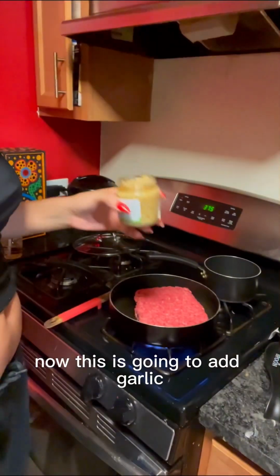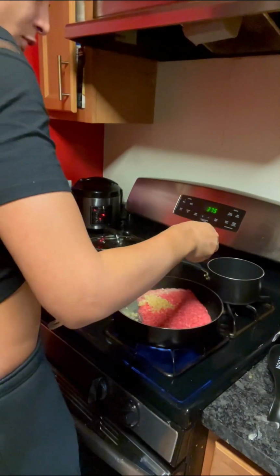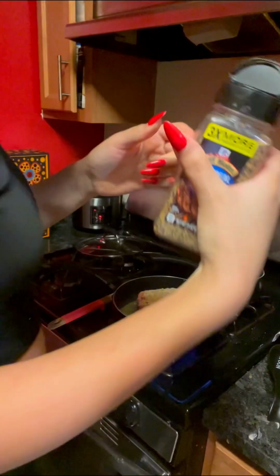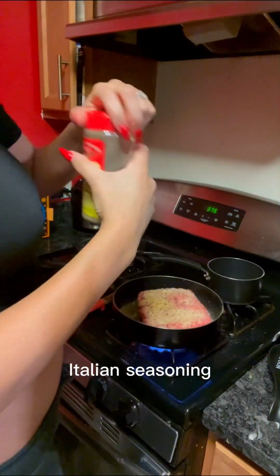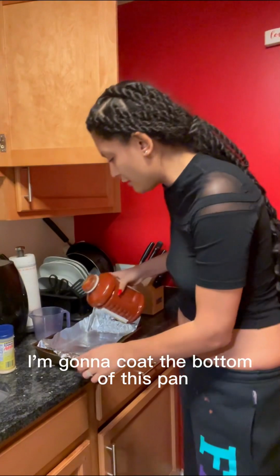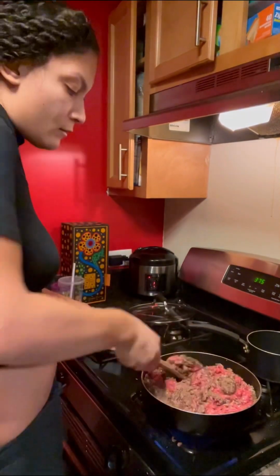So I got my heat going. So now that this is going, I'm gonna add garlic. You wanna make sure it's fully coated. There's a lot of meat here. I'll add a little Montreal seasoning. A little goes a long way. Italian seasoning. That cooks. I'm gonna coat the bottom of this pan. I'm gonna flip over the meat now.